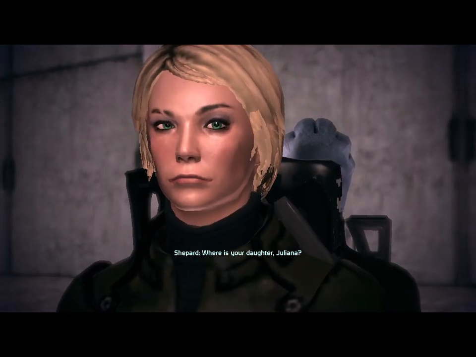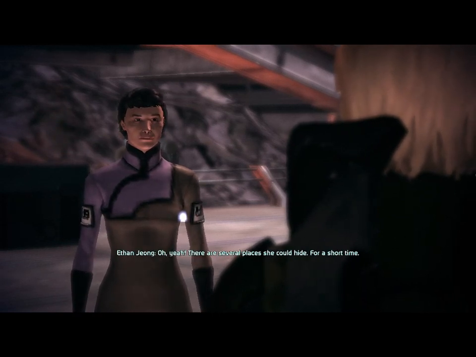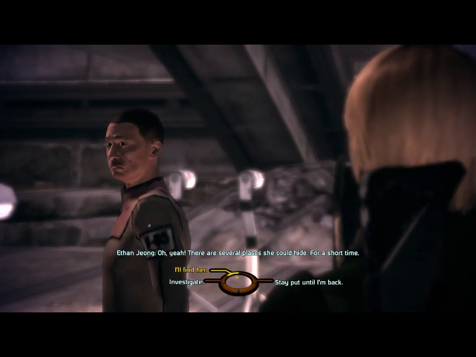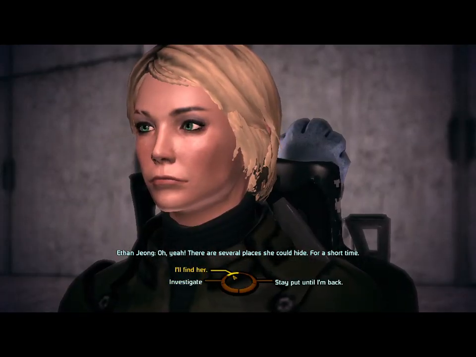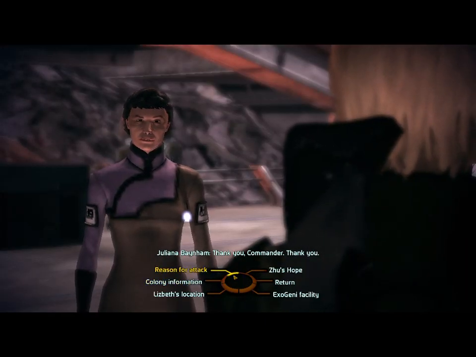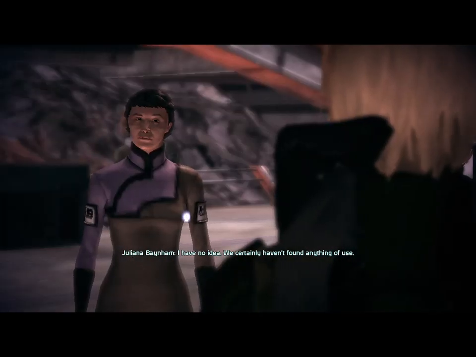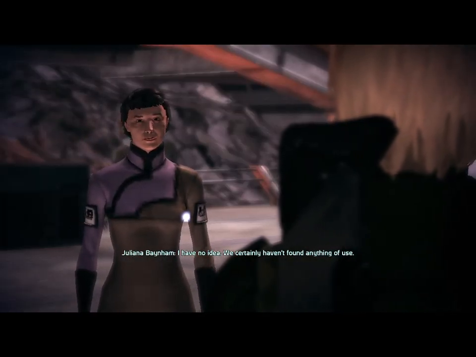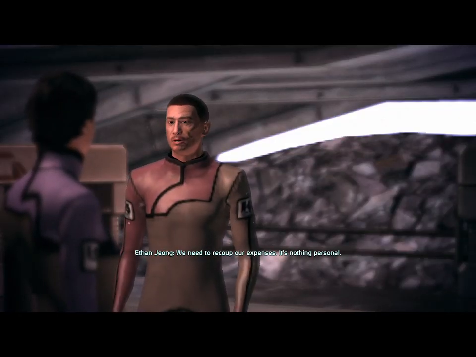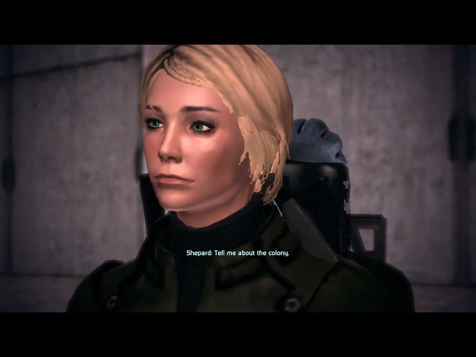Where's your daughter, Juliana? She was working in the Exogeny building when the attacks came. There were several places she could hide, for a short time. If she's in there, I'll get her out. Thank you, Commander. Thank you. Do you know what the Geth are after? I have no idea. We certainly haven't found anything of use. Something Exogeny is keen to remind us of. We need to recoup our expenses. It's nothing personal. Tell me about the colony.